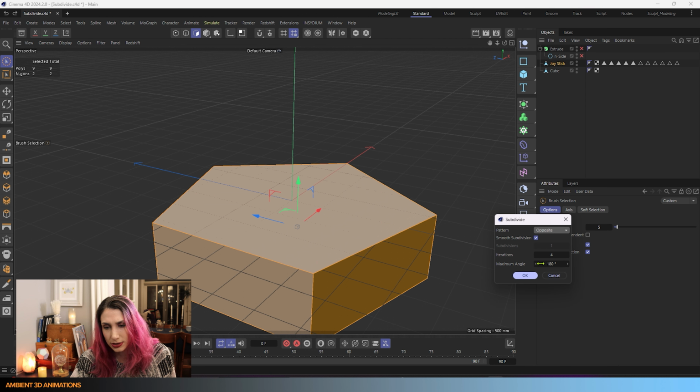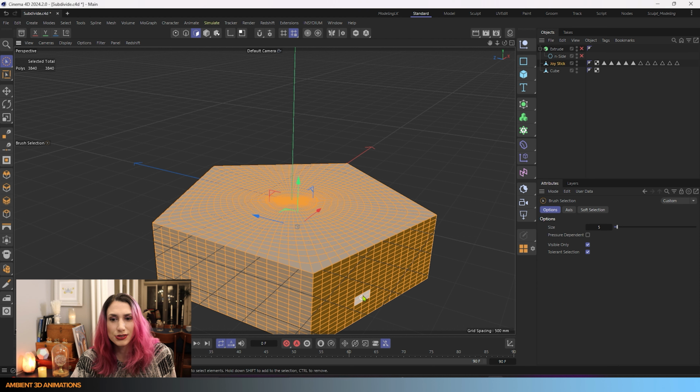We have this option called maximum angle. So this angle here is 90 degrees. That is less than 180 degrees. So that angle there is being rounded. What if we take this down to less than 90 degrees and choose OK?